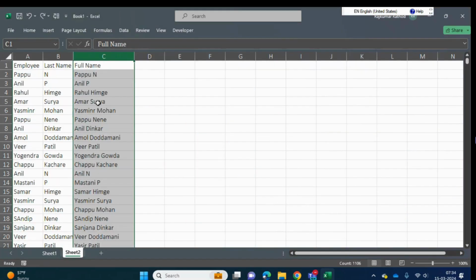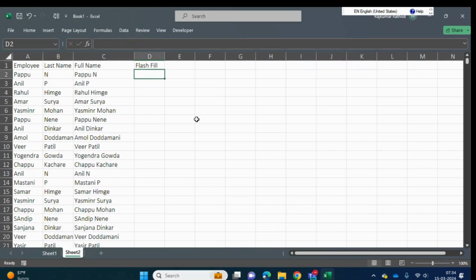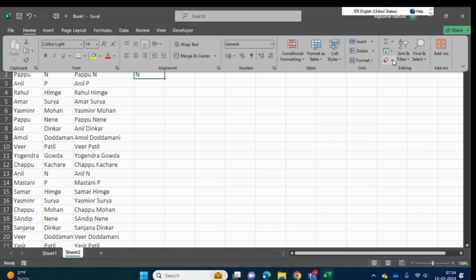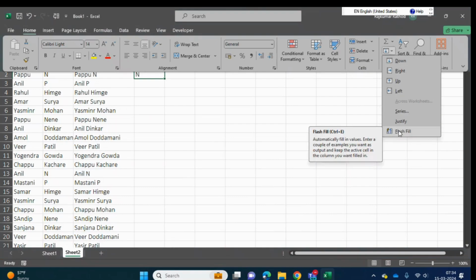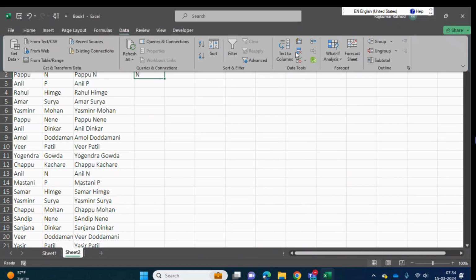And as I said, flash fill is there, so you can use flash fill. Simply click last name, go to the Home tab and go to Fill. Here is the flash fill. Or you can go to the Data tab, Text to Columns.